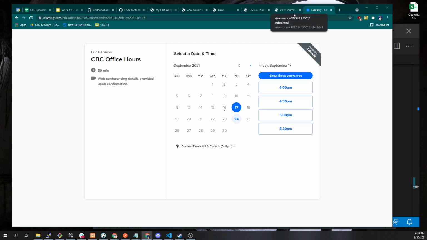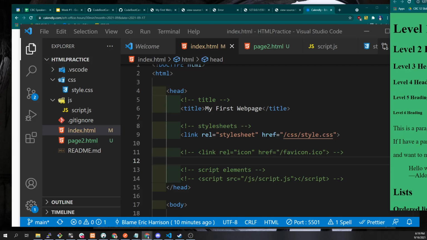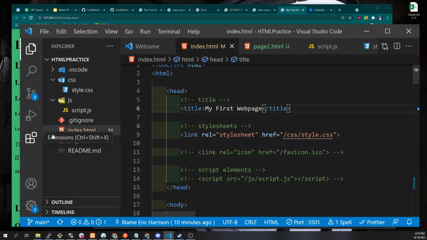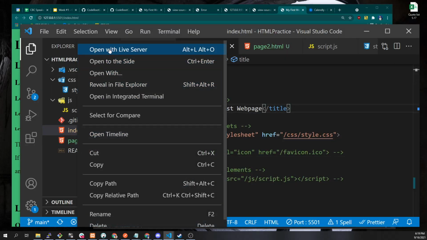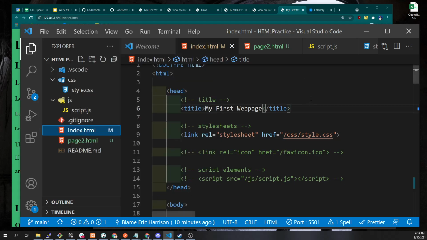How did you spin up the server to show your website? I didn't catch that. Yeah, so when you're on an index.html, I think it only works on an HTML page by default. I only learned about this plugin last year. If I turn this off, right? There is a Go Live button that should be down on the bottom of your blue bar. If you click on that page, it's going to start a server and open up a page. Okay. I also think there's another way you can open with live server if you right click on the file. So it's going to do the same thing, and that's all just because of that plugin we installed.